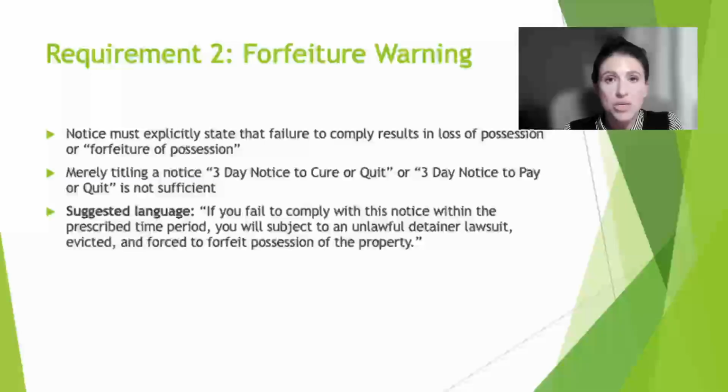clear that they would be evicted if they did not comply with the terms of the notice by the stated deadline. The notice must explicitly state that failure to pay by the expiration date or failure to otherwise comply with the eviction notice, such as by curing a breach of the lease terms, will result in the tenant losing possession of the property via a lawsuit, an unlawful detainer case.